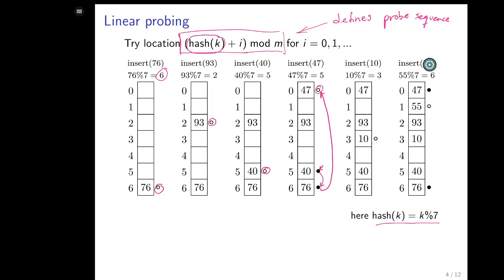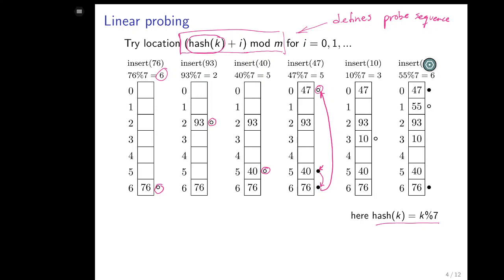No. A hash function is simply a way of getting the key value into an index into a table. But for this type of hashing, this open addressing hashing, it might be that that slot is occupied. So you're not going to put it in the place where the hash function tells you to go. You're going to have to follow a sequence of locations which depends on what's been inserted before. So it can't be a function that's completely independent of anything but that particular key value. It must depend on what's already there.